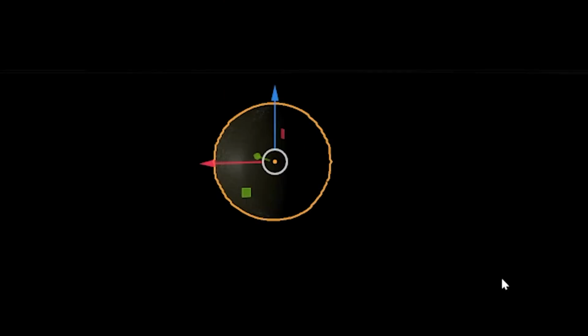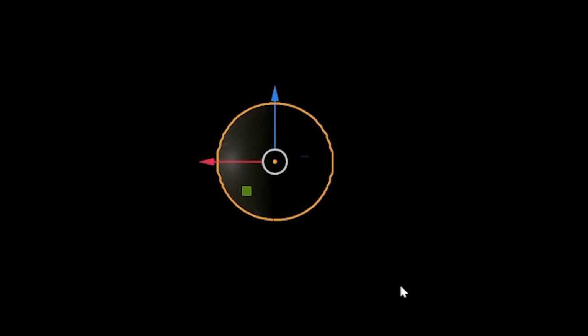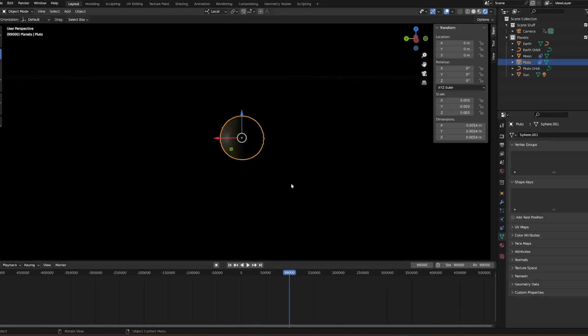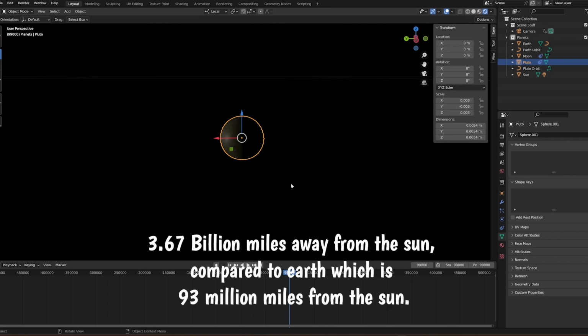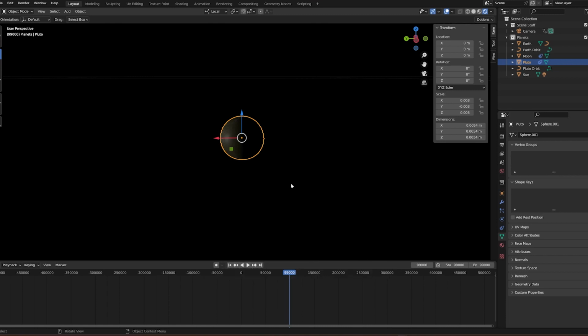Alright, so what I've done now, after having tested both how big the Earth is and how big it would need to be in order to cast a shadow on the moon, changing the distance of the moon to the Earth, and then changing the brightness of the sun. So now what I've done is I've decided to add Pluto, because Pluto is pretty far away. So the sun would need to be able to cast light all the way out to Pluto.